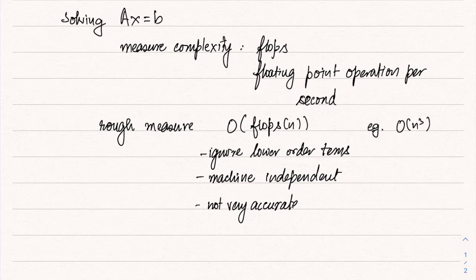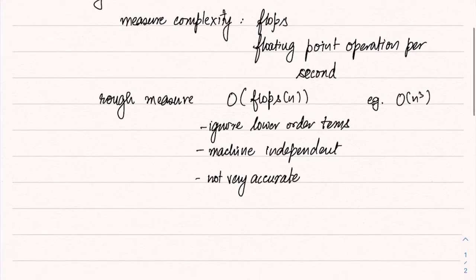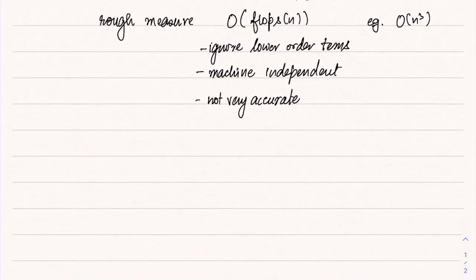The reason for that is that a lot of optimization inside a compiler is also done on top of any algorithm, and that optimization may sometimes reduce the flop count by a lot. So it's not a very accurate measure, it is only a rough measure. Okay, so now let's look at the flop count of various operations. Let's first look at some basic operations just to get an idea of what is really meant by a flop count. Let's say we are calculating x transpose y.